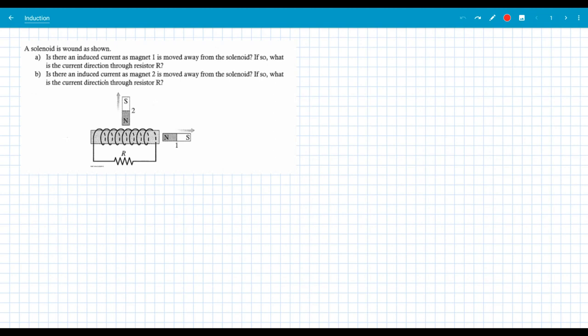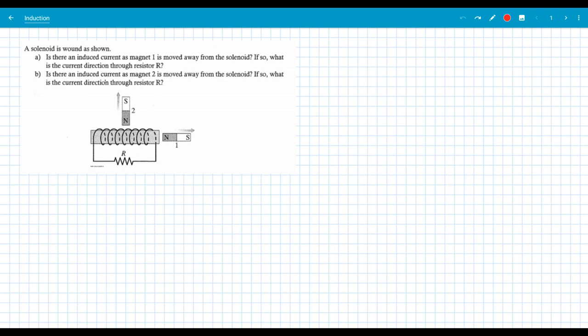Okay, let's go ahead and get started on this one. This is an induction problem, electromagnetic induction, and we're given a solenoid. Notice that they're giving us a front view of it, but you'll want to pop it out into 3D in your brain. The dashed lines on the solenoid wire are the lines that go back behind that interior area. Have that in your mind so you can apply the right-hand rule.